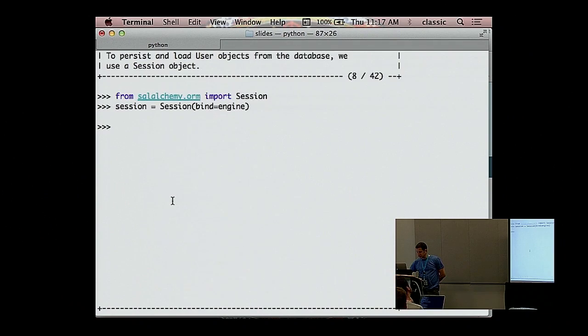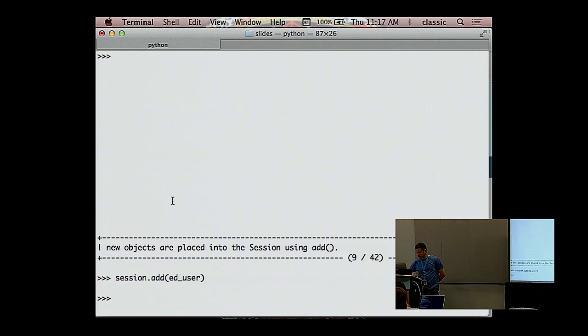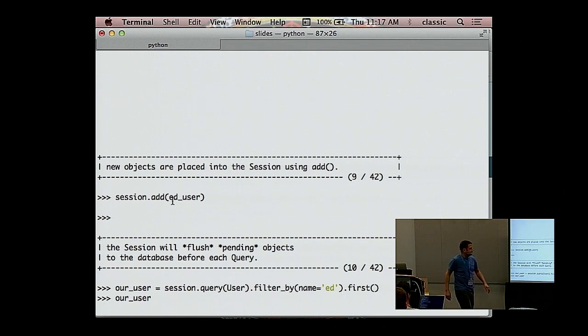So when we first add this object here, the session has this map, identity map, of primary key identities to objects. Whether or not this object has ID on it, if we said add equals new user, primary key is 1 or 2 or whatever, that means nothing to the session as far as the actual database, because it's not there yet. It doesn't know that. So the identity map would be empty. Only when the object moves into what's called the persistent state does it participate in the identity map.